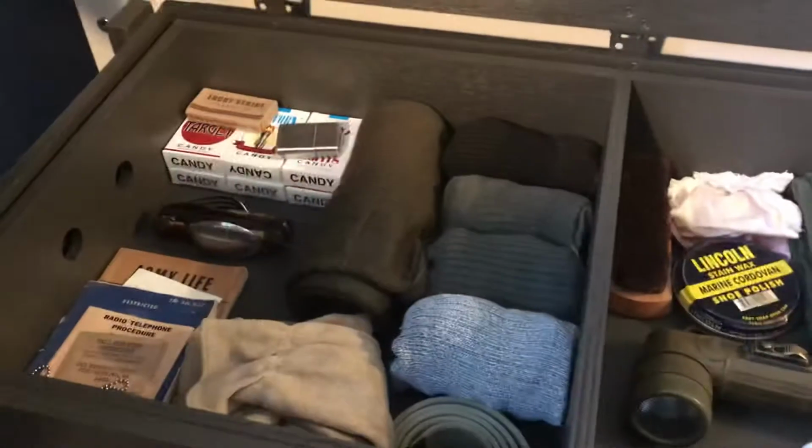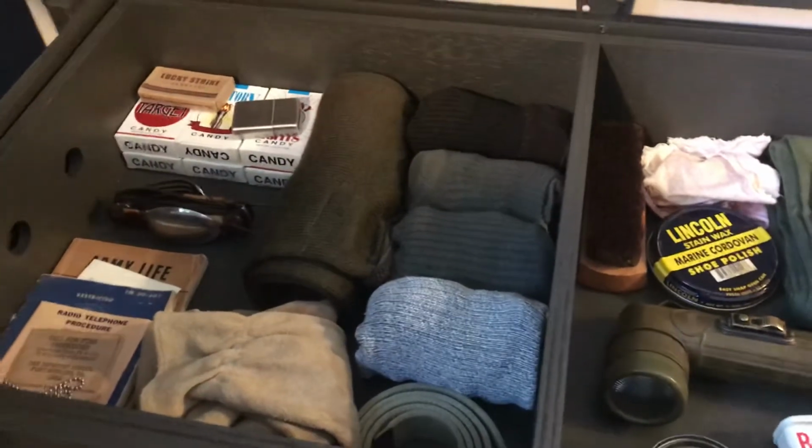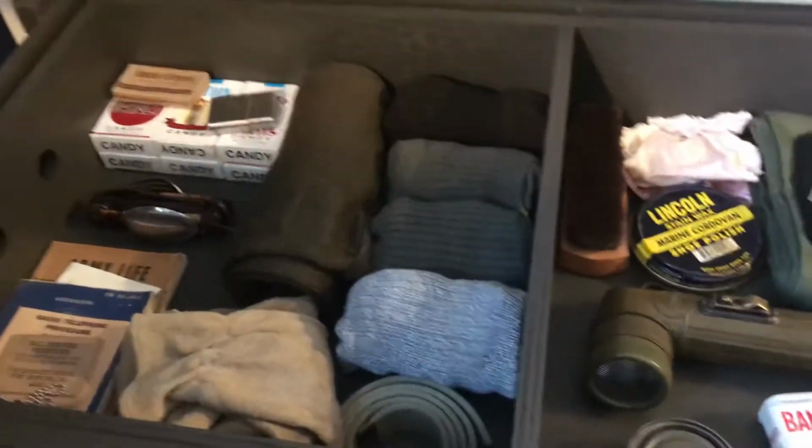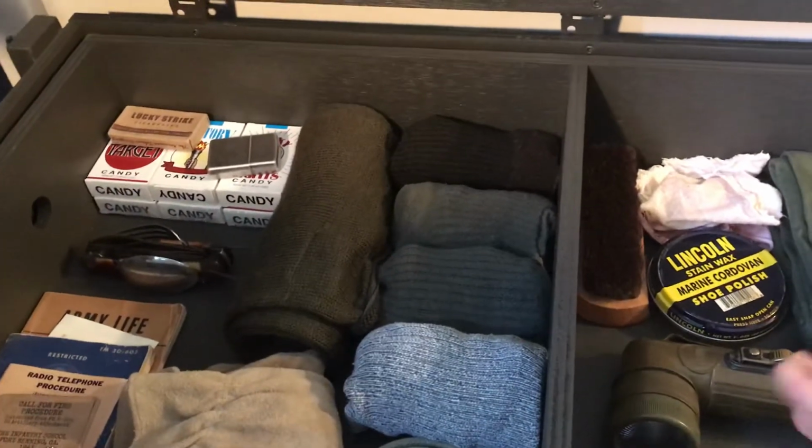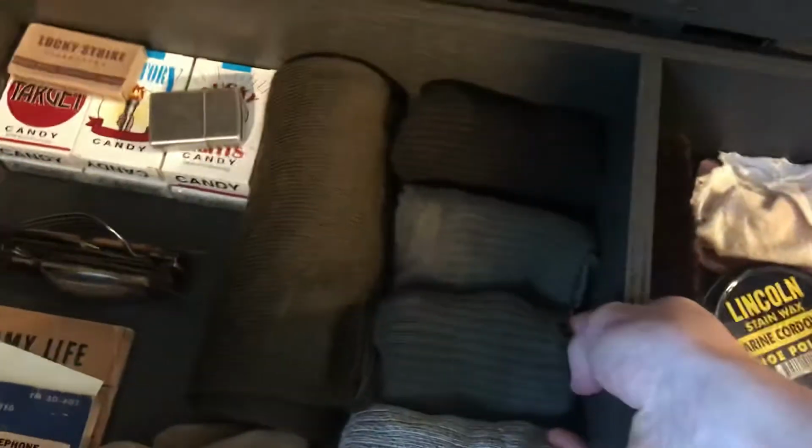You have a lot of leniency. You could do some of your own research to see exactly how certain GIs set theirs up. But there really is only a few things in common that you need to get down, like the sock rolls, toiletries, that kind of thing. Alright, moving on to the bottom.